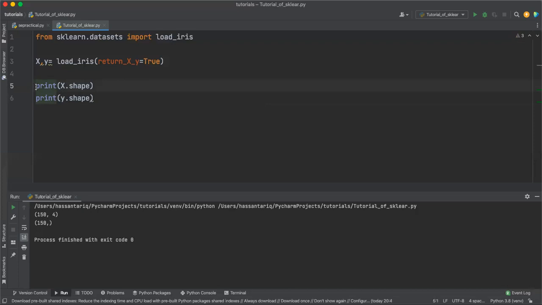I will just comment it for right now, and this code will be available to you through a link on GitHub. I will share it with you guys. So I will comment as well: this is just to see the shape of the data, that is rows and columns.